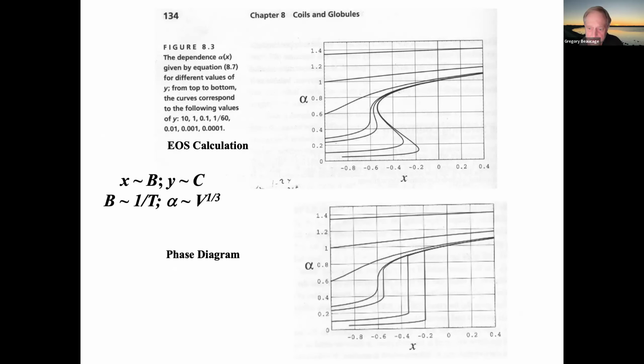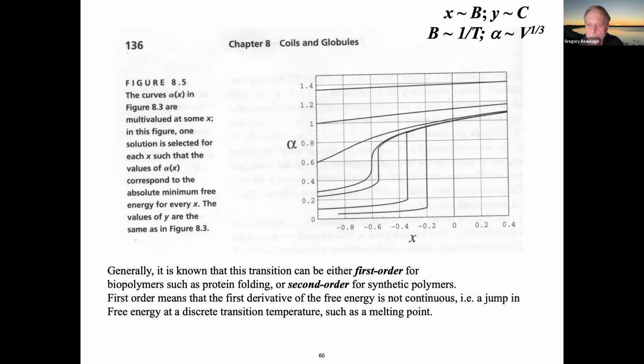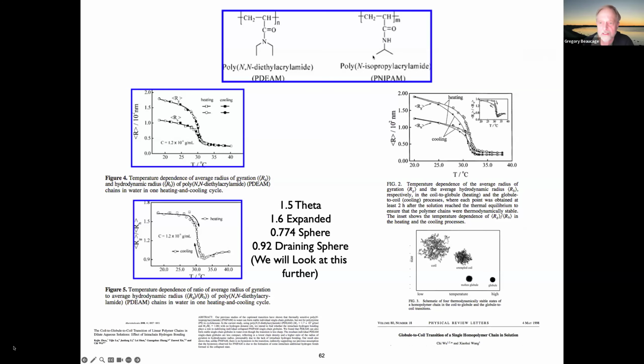Anyway, people have used this approach, with second order at the top and first order at the bottom. This is studying PNIPAM, poly(N-isopropylacrylamide), which phase separates at around 60 degrees centigrade in water. So you put this in water. It's an LCST system, so it phase separates on heating. Hopefully I'll show you that on Monday.